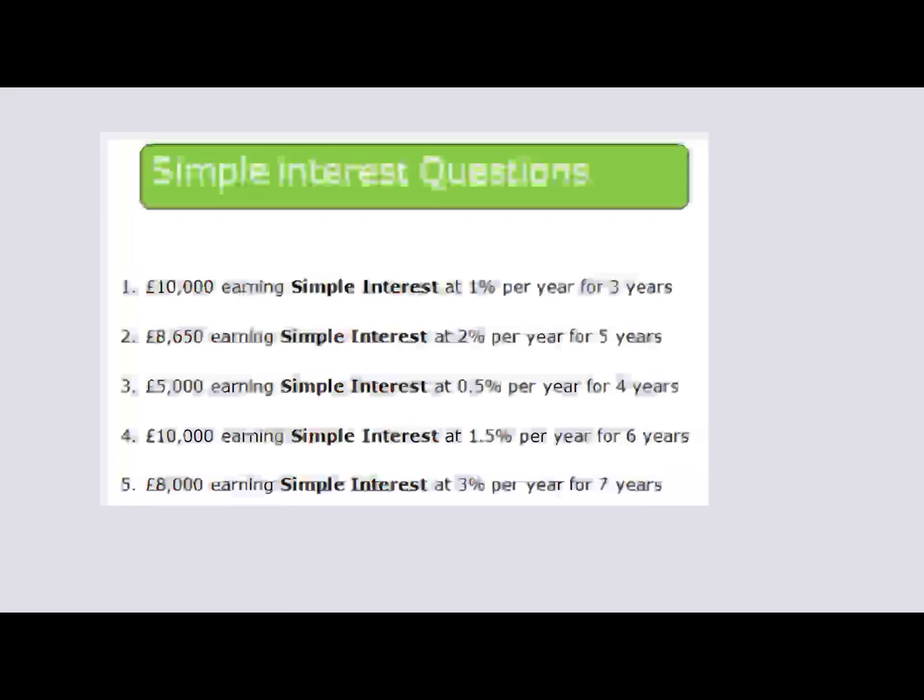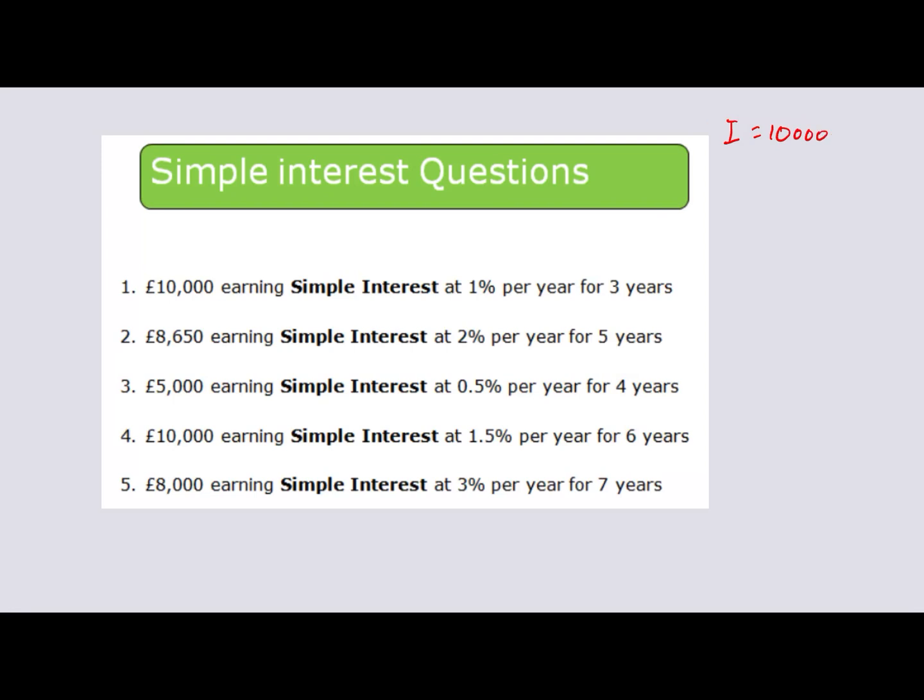So here are some questions. What I want you to do for each one of these is tell me how much interest I would earn under what it says, and also how much money I would have at the end of the period of time. You can use a calculator. So stop the video and have a go. Okay, so hopefully you've done that.